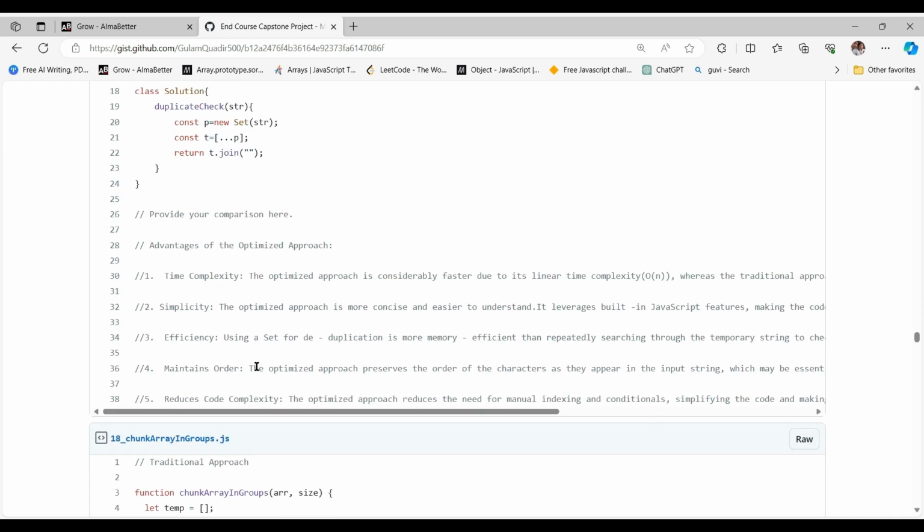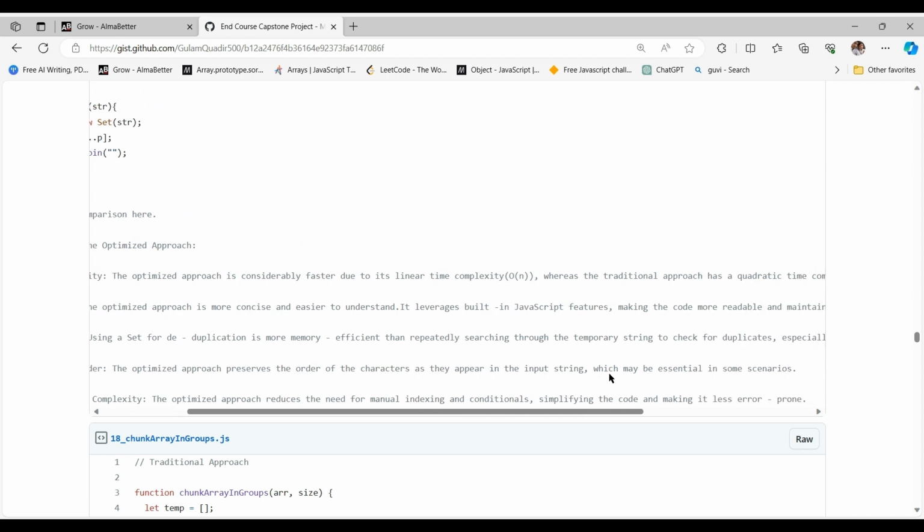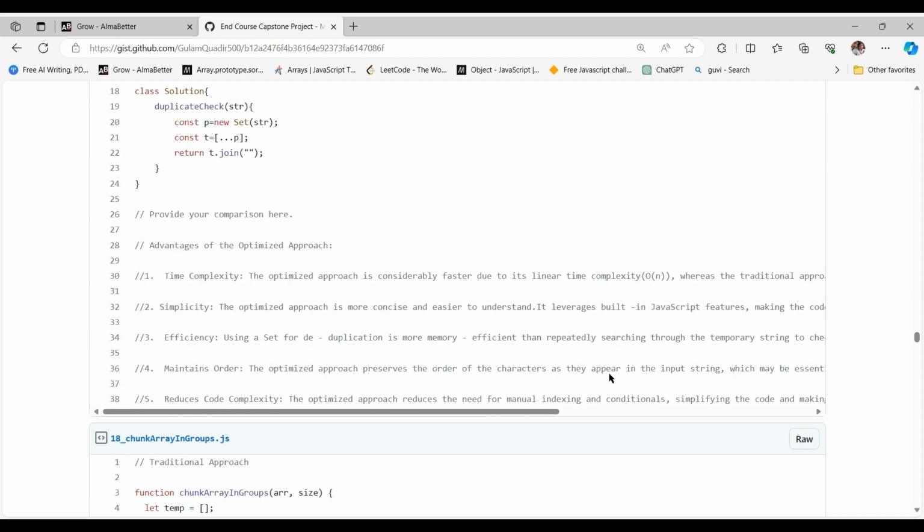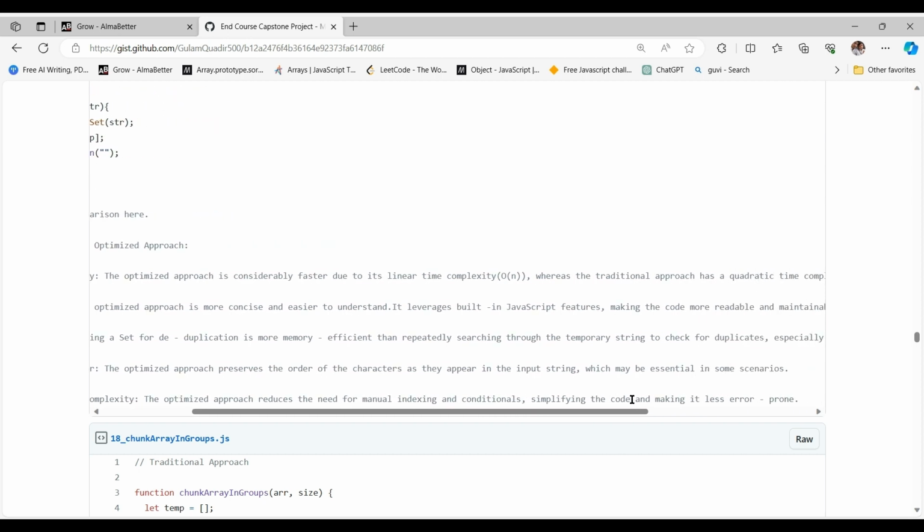The fourth one is maintaining order. The optimized approach preserves the order of the characters as they appear in the input string, which may be essential in some scenarios. The fifth one is reduced code complexity. The optimized approach reduces the need for manual indexing and conditionals, simplifying the code and making it less error prone.